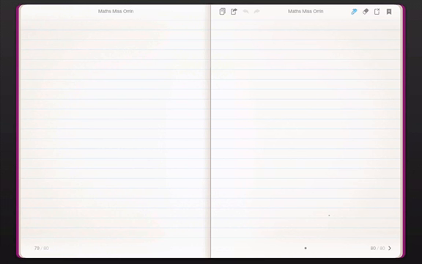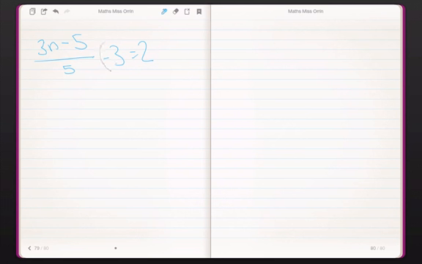Let me move this around somewhere. Okay, so what if we have something like 3n minus 5 over 5 minus 3 equals 2. Let's have a go at something like that. So what we're going to do is think about which one we're going to move first. We're going to move this 3 first, okay? Because it's on its own. We don't want to touch this fraction until last. So let's leave the fraction as it is for now.